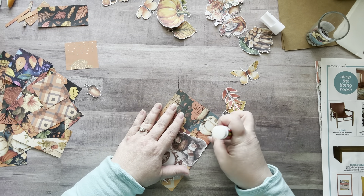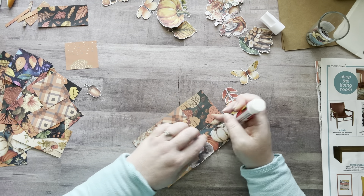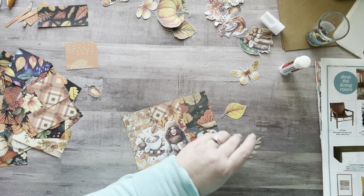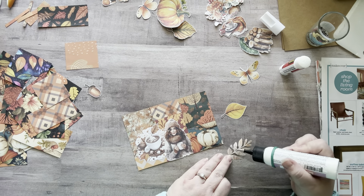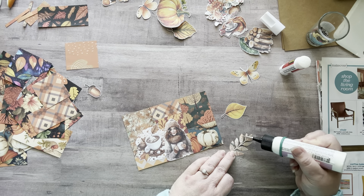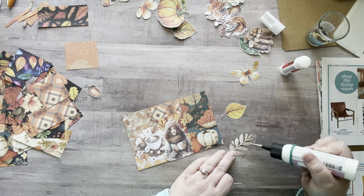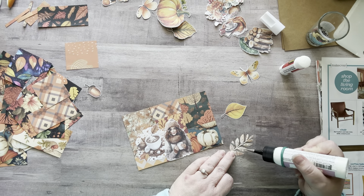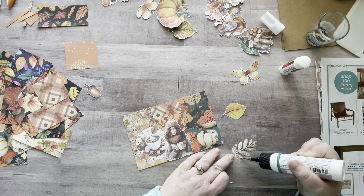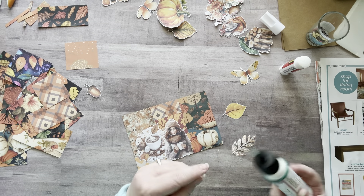Oh wait, I wanted to put this behind her. Fingernail coming in hot! Let me glue this — I'm going to use my Art Glitter Glue for this one too just because it's got these little tiny things, just like the banner. I don't want to mess it up, especially something that's so time-consuming to cut. The last thing you want is to ruin it by ripping it apart trying to glue it.